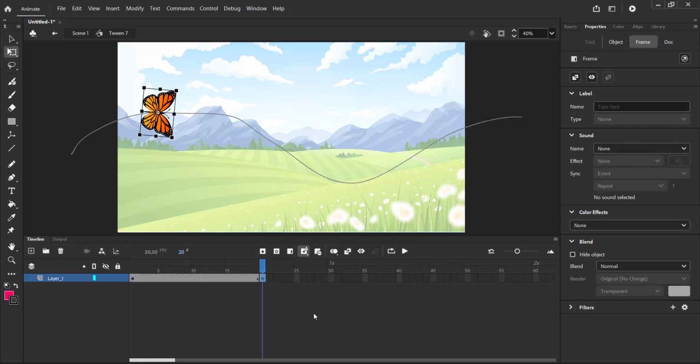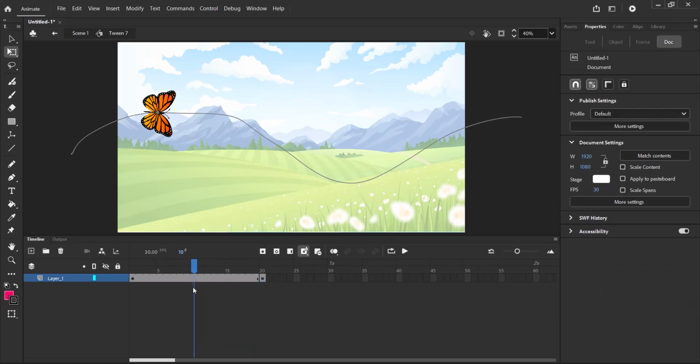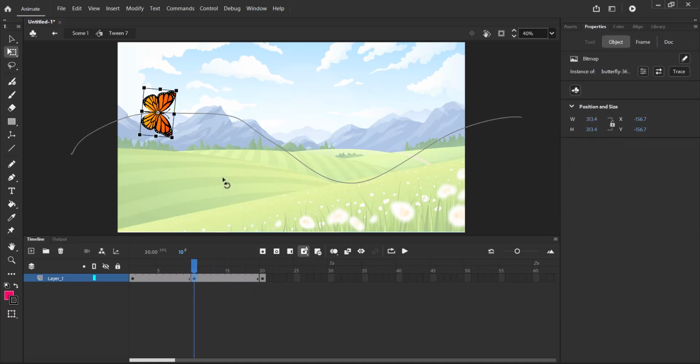and insert a keyframe. And after that, we go to 10 frames and insert another keyframe. Now, for this keyframe, make sure the free transform tool is selected. Hit the side edges, and try and decrease the size of your butterfly like this.